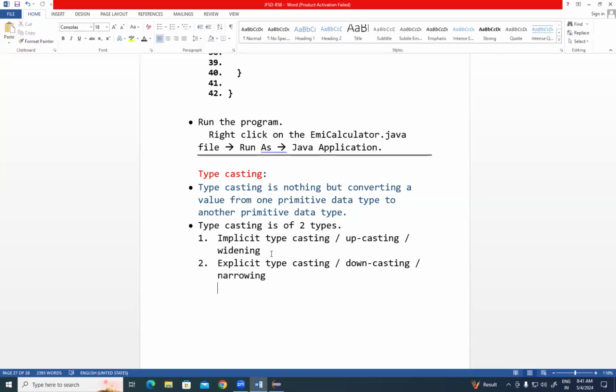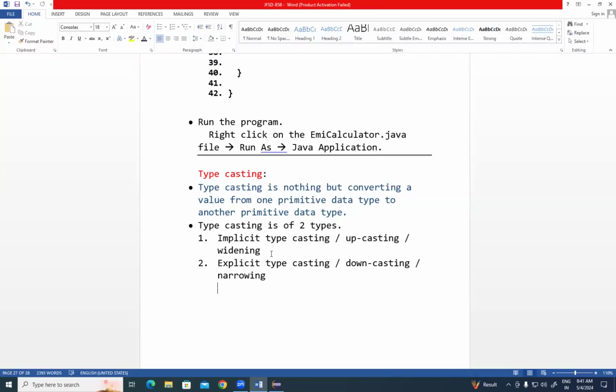Can we pour 1 liter of water into a half-liter bottle? We can, but it will overflow, which means we may lose water. That is called explicit casting.